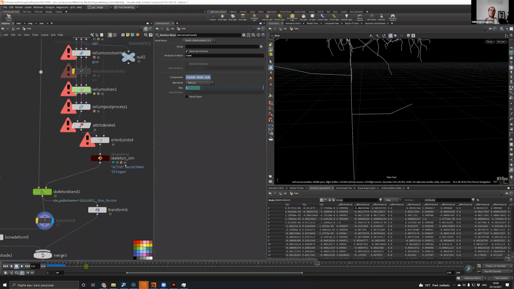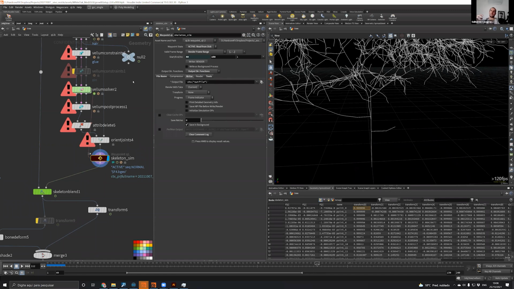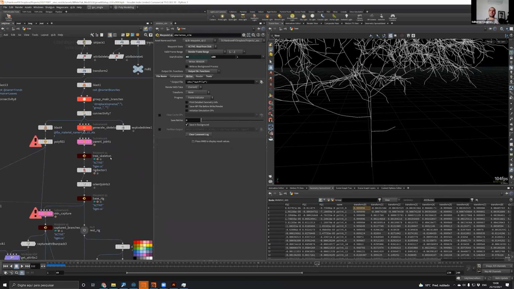Probably the Ragdoll workflow for this simulation would work too, because since we have all the branches separated, it would be like an arm from a character. So a capsule for the shape for the collision would work, I think. So yeah, I think the Ragdoll workflow would work very well for this. Hopefully, it's better than connected adjacent points.